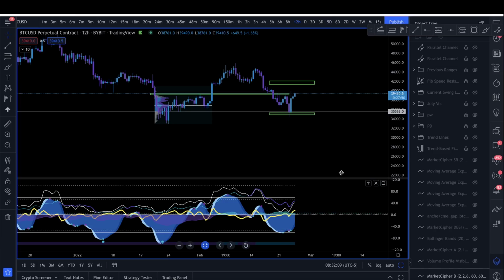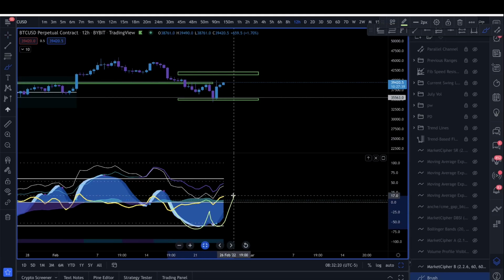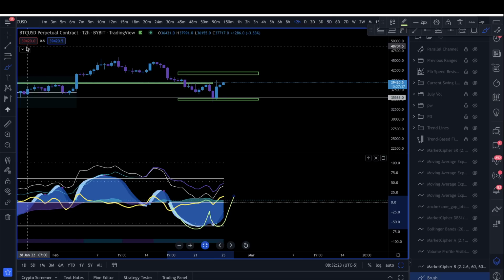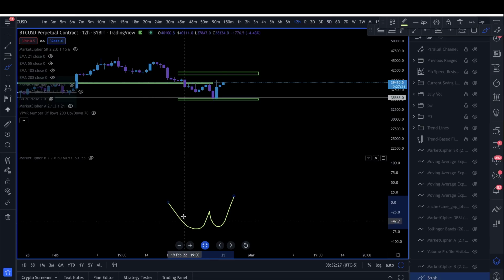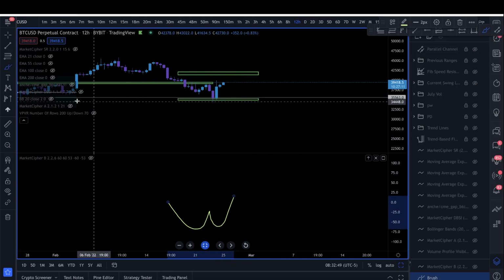And not only do we have bullish divergences on the 12-hour time frame, but on these higher time frames, we have what I would consider to be an uneven butt cheek pattern, where we have a very big left butt cheek followed by a not so big right butt cheek. If we just hide Market Cipher B for a second here, we can see it looks like a butt that's uneven, right? We actually want to see that uneven butt cheek on Market Cipher B, because it means that is a bullish divergence, where we have the juiciest butt cheek on the left followed by that skinny deflated cheek on the right. So we've got the big one on the left, the skinny one on the right. That's pretty much exactly what we have right here on the 12-hour time frame.